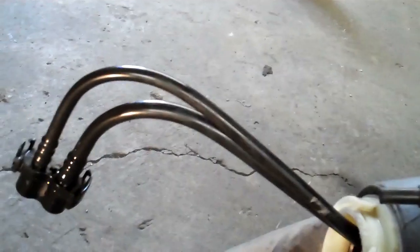You fish this with the left hand down into the tank, and then work the sending unit in with the other. When this goes in, there's clips on it, and the clips hold to the outside, the expansion way. You see the hook on the back side here, how it clicks in, and then on the inside of here, you can see that there's that little slot right here. That slot corresponds with this little blade apparatus in the middle, and then there's a little one in the top for that too, like that.